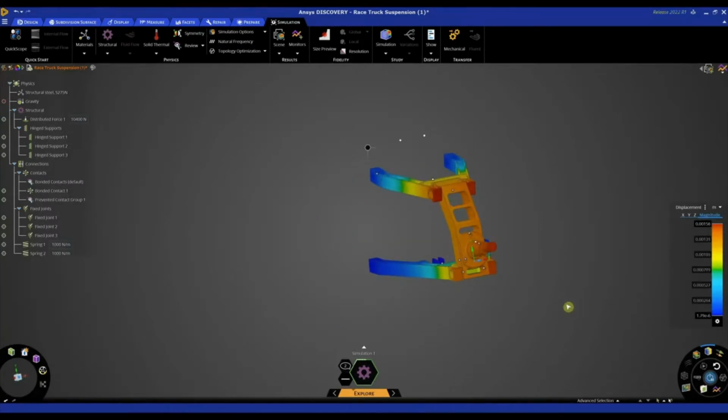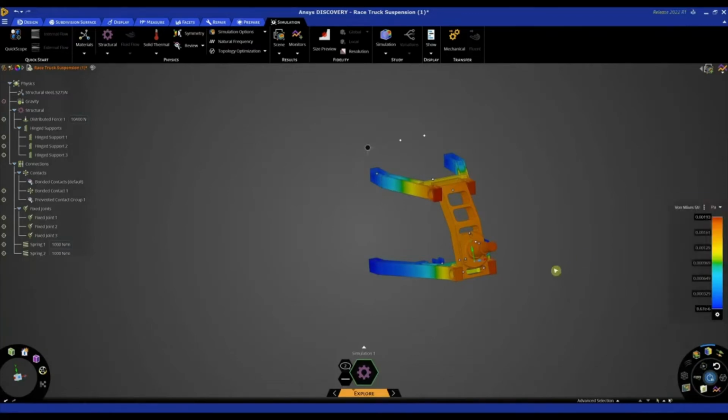We are looking at displacement at the moment. And obviously we can visualize that displacement as well. So we can use this tool here to actually visualize that deformation, and we can animate it as well, so we can see how this part may animate based on my settings and my forces. So if I just pause that, we can look at things like displacement.